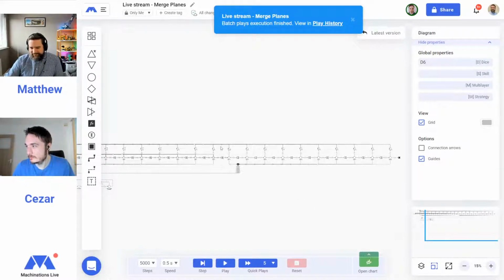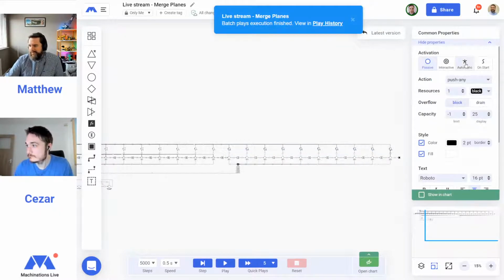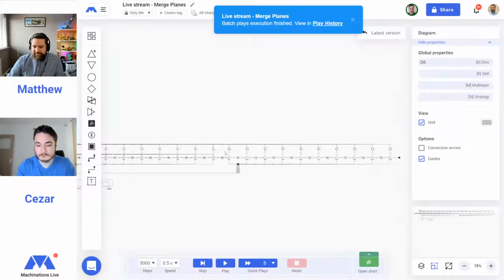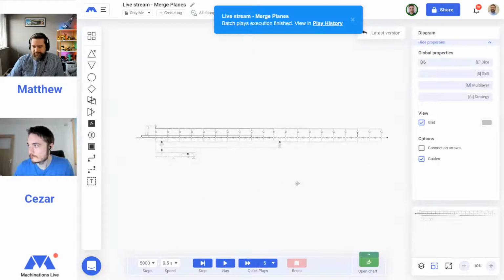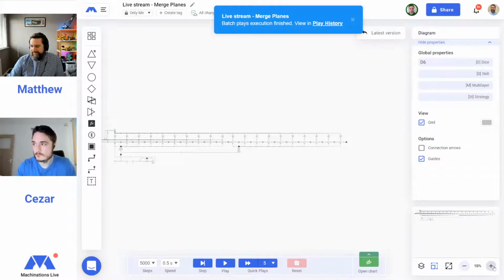I'm going to start from the right. I made all of them automatic at least. Yeah. So you're going from the right? Yes.